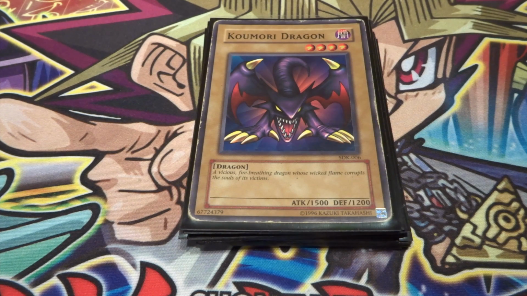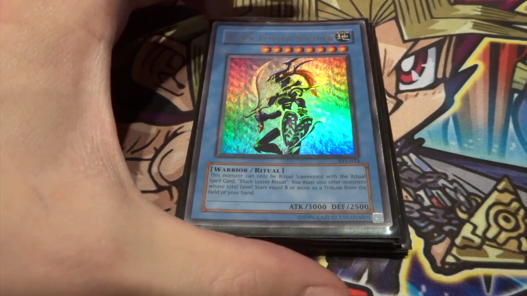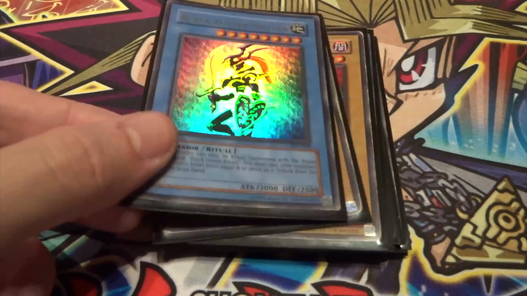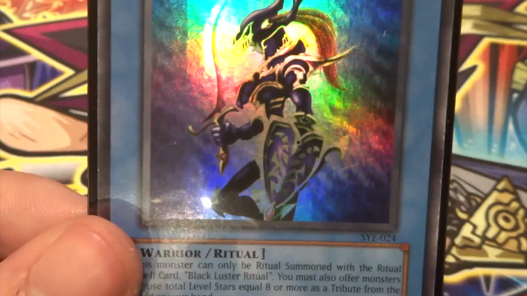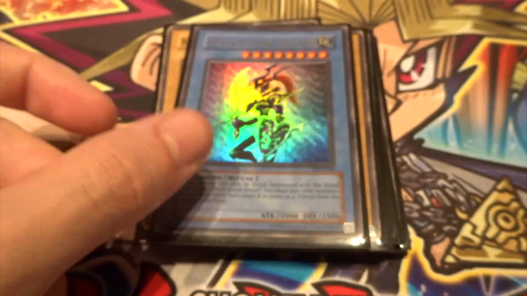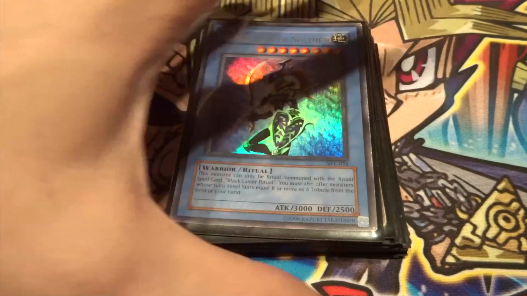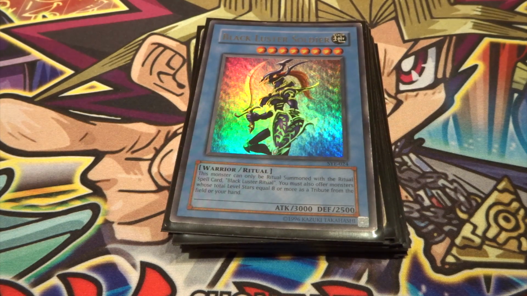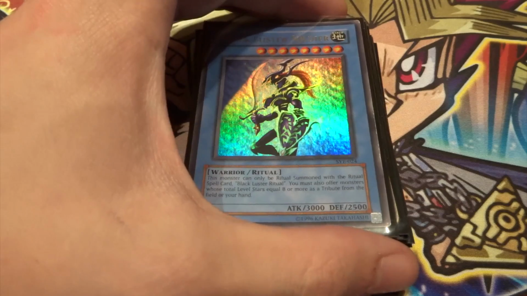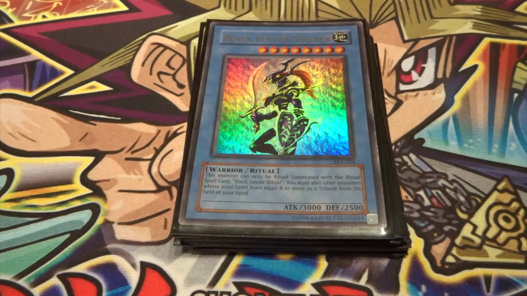Next up are his two ritual monsters, the awesome Blackluster Soldier. This card just looks so cool. It's just an awesome monster. It just looks really wicked. I love that. The sword, the shield, the cool armor. Obviously he used this against Mai in the semi-finals. 3,000 attack, 2,500 defense, I should say, sorry. Definitely his strongest monster, and it was really cool to see Yugi play a monster like that.